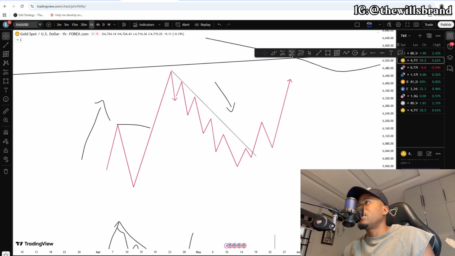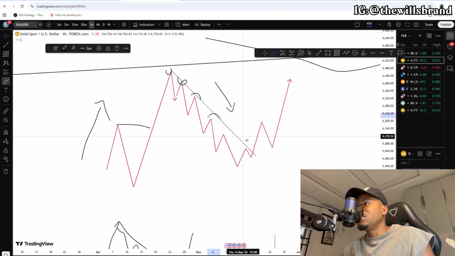So the first two lines are connected, which is the start of the trend. Then some of the lines might actually get to the trend line to touch it, some might not, like all these ones, right? Now you can see we broke above that trend line, closed above it. Then this is the retest. Now on this retest, this is not a retest of the trend line, this is a retest of structure.